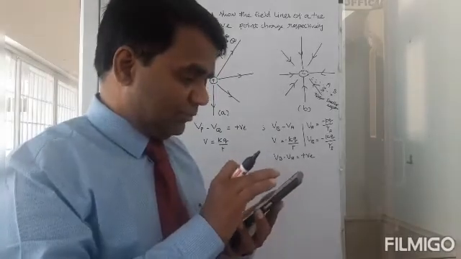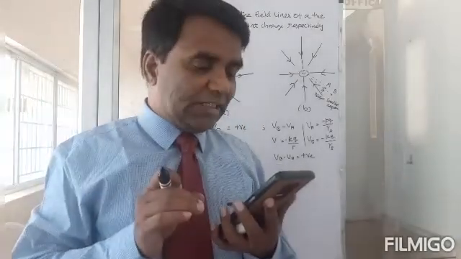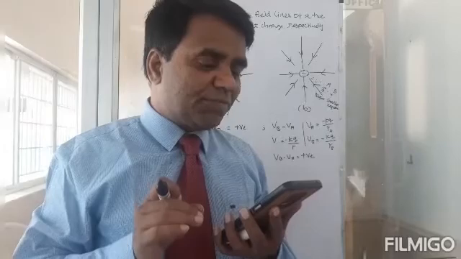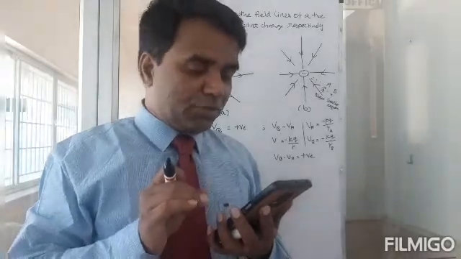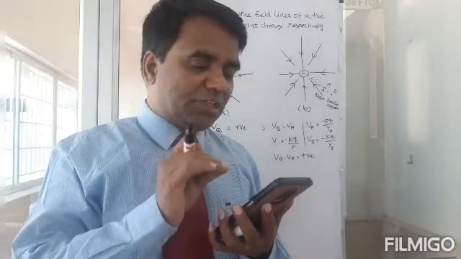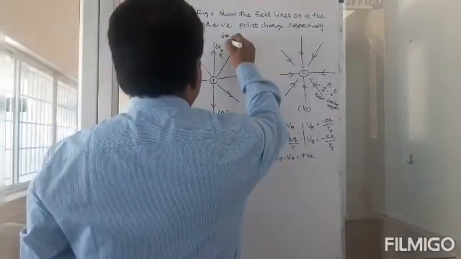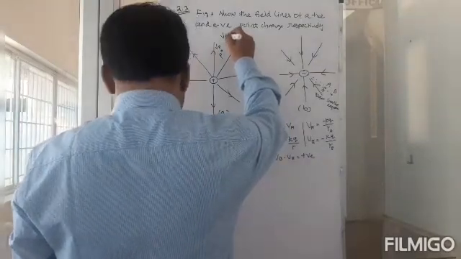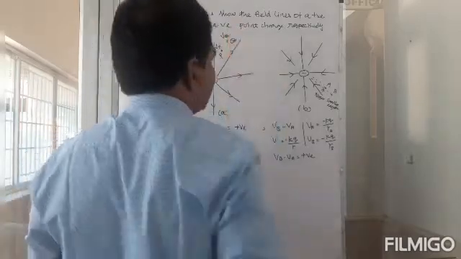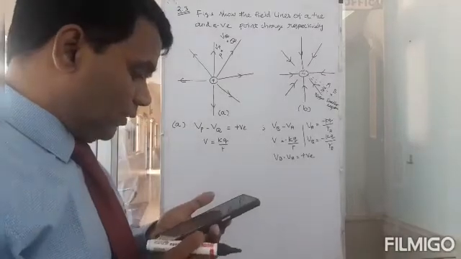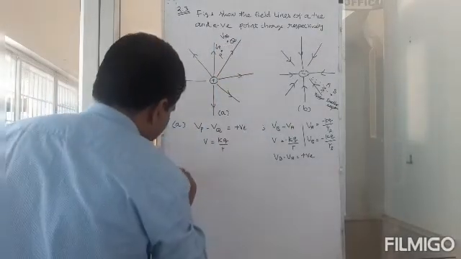What is the second question? Give the sign of the potential energy difference of a small negative charge between the points Q and P. Potential energy difference. And you're talking about a small negative charge between points Q and P. So you take a negative charge at point Q and then you move it to P. So what is going to be the potential energy difference?